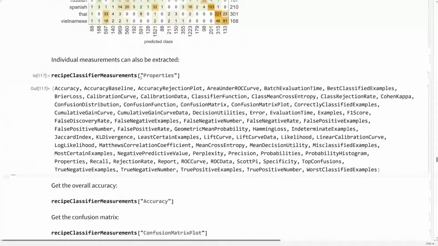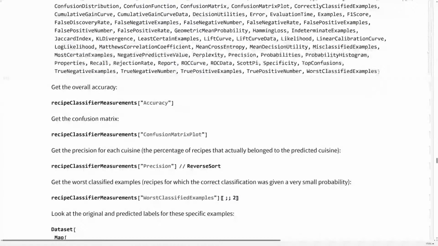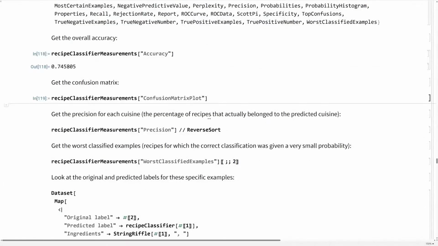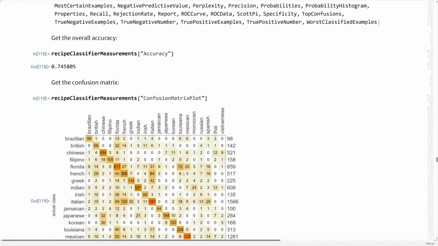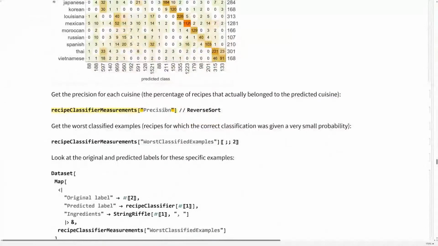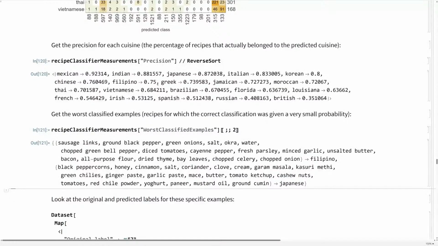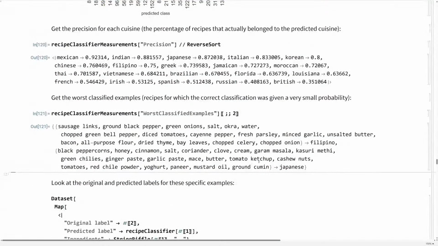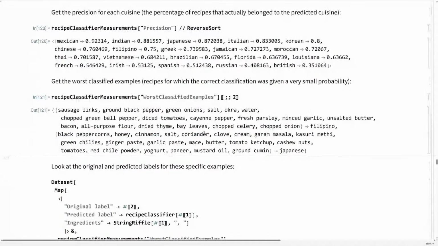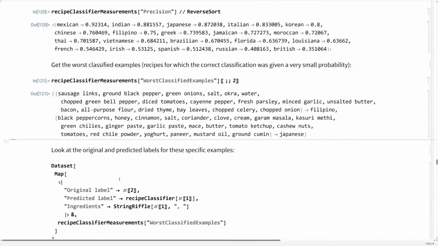Here are the properties that you can query from the classifier measurements: the accuracy, the confusion matrix plot, which is just that one, the precision, and the worst classified examples. These are the more important pieces of information to help you polish the model.